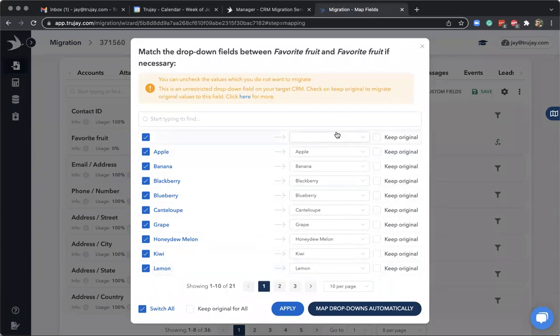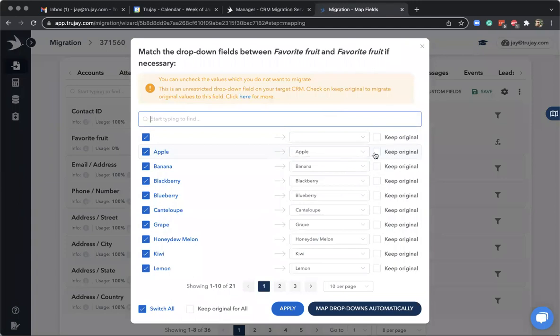Now, a couple of things to point out here. If we wanted to choose a different option for the target portal, so kind of like a translation table, we could do that here. So you don't have to create them as they were in the source. You can choose different values. And let's say that the value you're looking for doesn't exist on the target side.